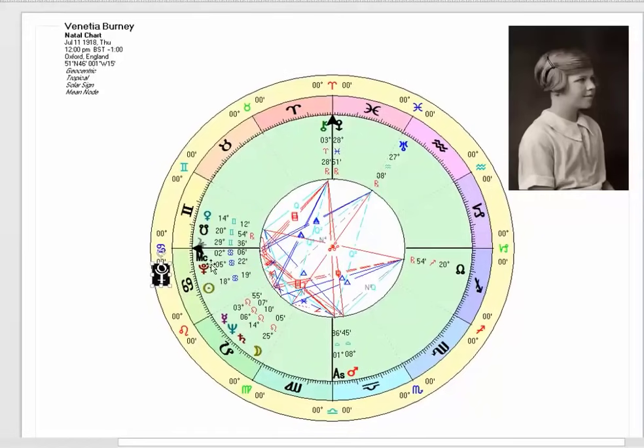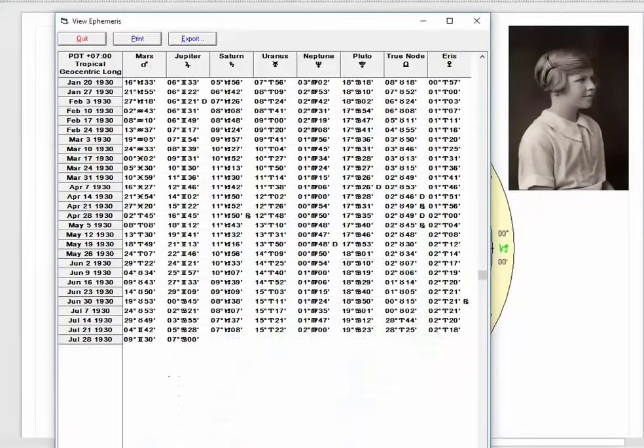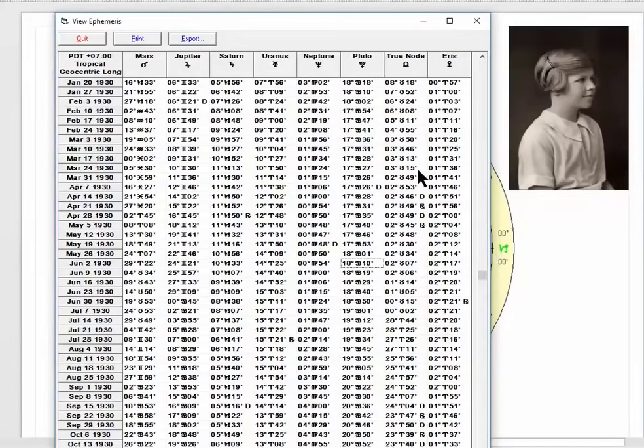However, we don't know where it is in terms of rising, setting, culminating, so there's no way to know about other strengths for this planet. We do know, however, that it's in her Sun sign, and we know that at the time of birth they're separated by those degrees. But then we look at the ephemeris, and we see that around the time of her suggestion, Pluto had reached the degrees of conjunction to her Sun. Here it looks like it's a little bit before, but already prior to this it had reached the degrees, so effectively it was a conjunction. So Pluto had gotten to the Sun.